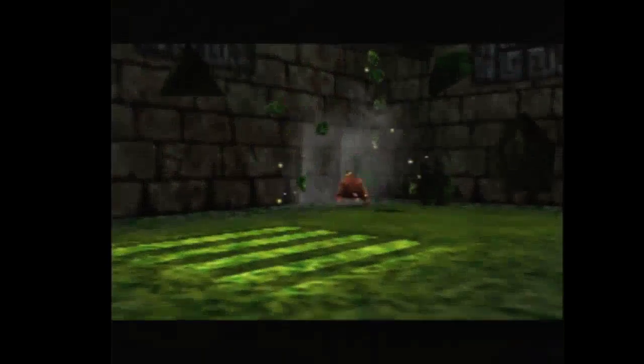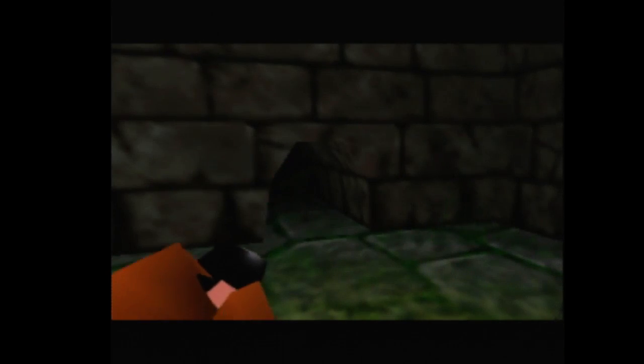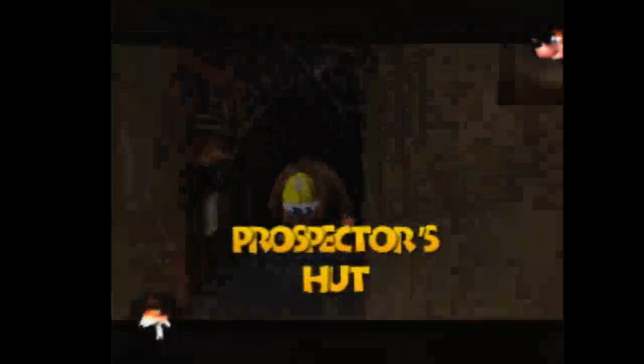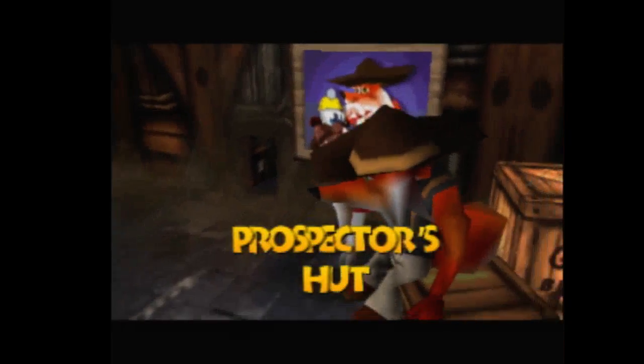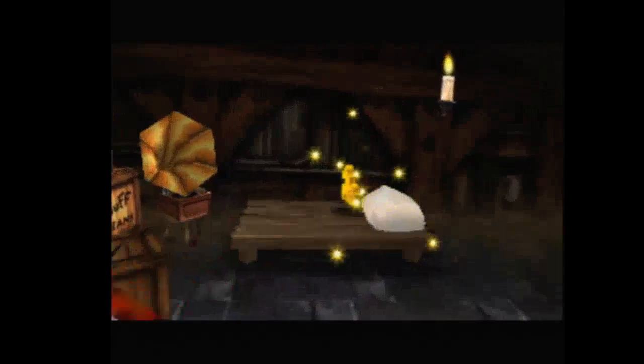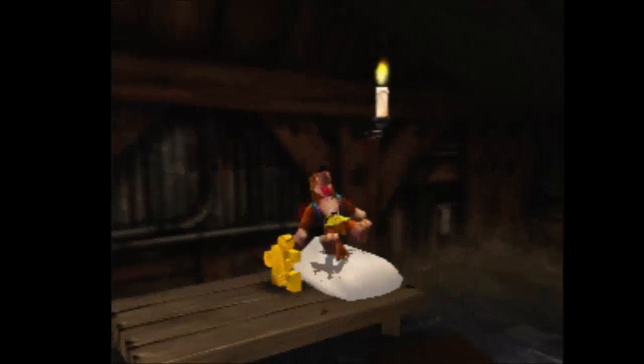We'll drill this rock, and we're going to enter Prospectors, which is in GGM. So we are now technically in GGM. I'm going to grab the Prospector's Jiggy and exit.